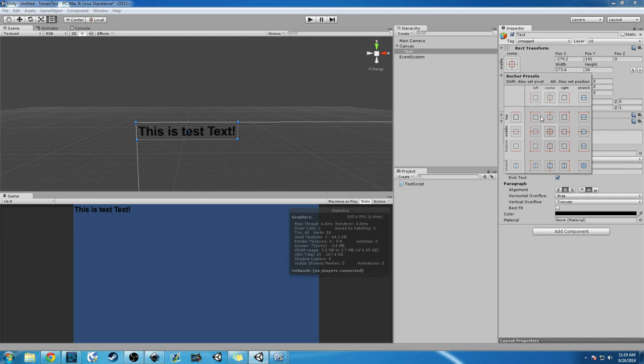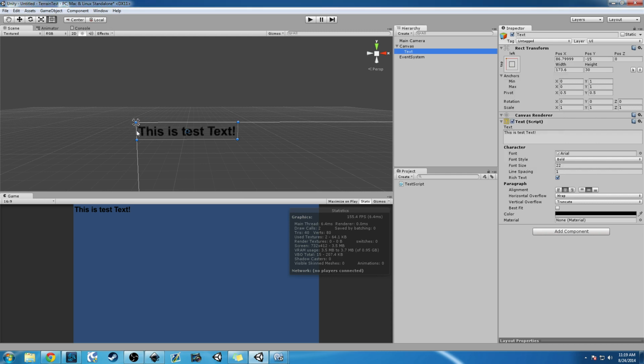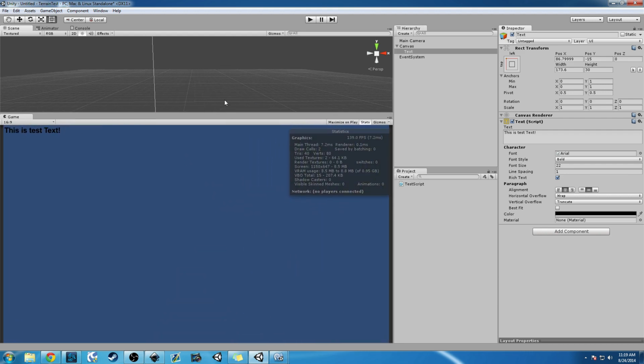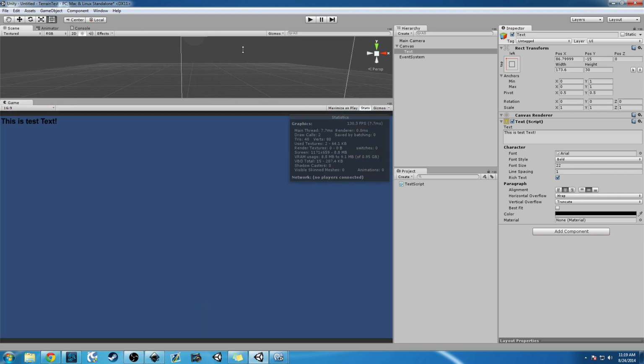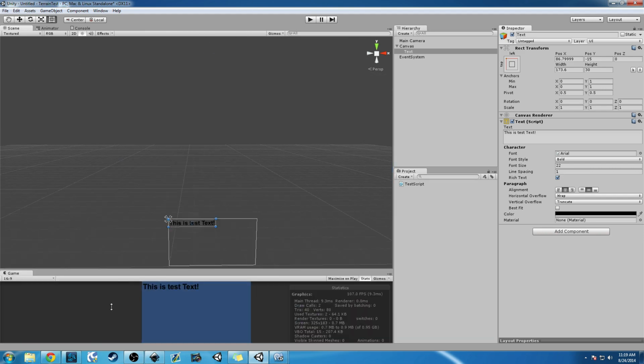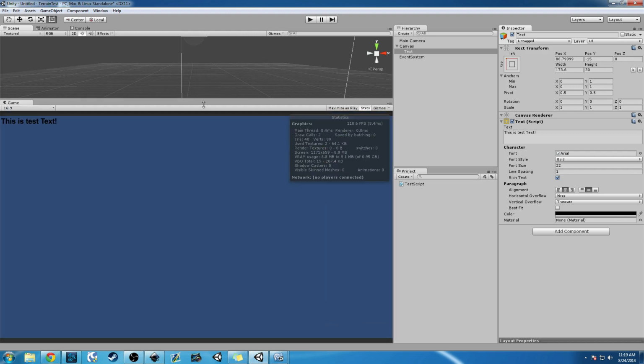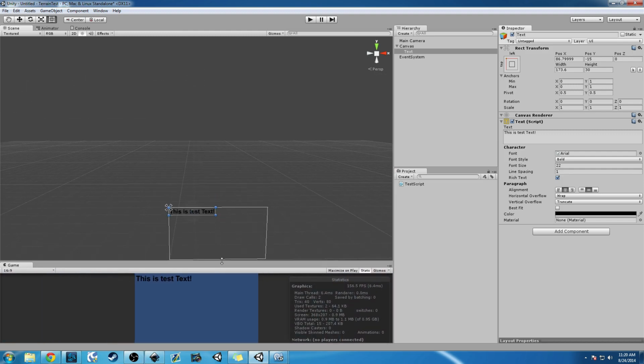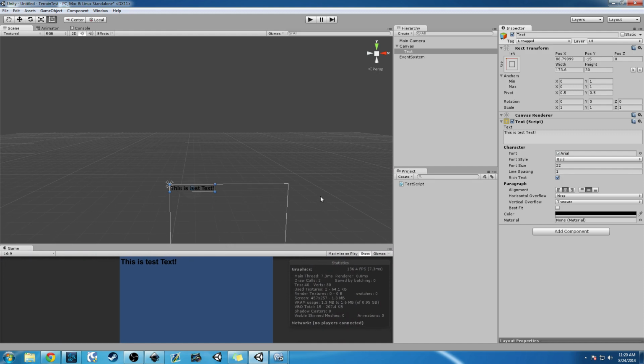Since we have this in the top left corner, I'm going to click this to the top left. Right, so now you see this little anchor symbol here, it's going to be anchored to this top left hand corner. So no matter how much I adjust the screen down here, it's going to stick with the system, right? So I get it really tiny, it's there. Without this anchor, it wouldn't stay with the screen. It does not adjust text size, scale, so that might be something you need to look into.